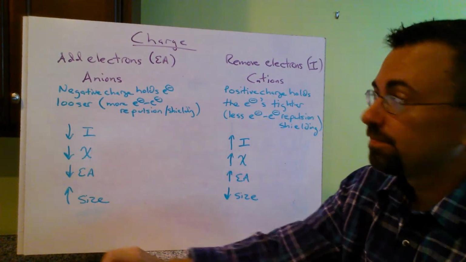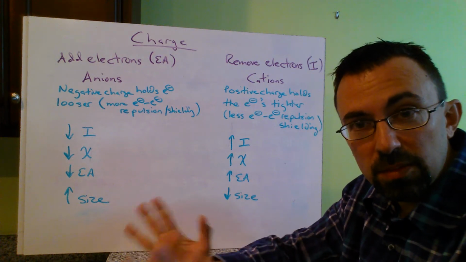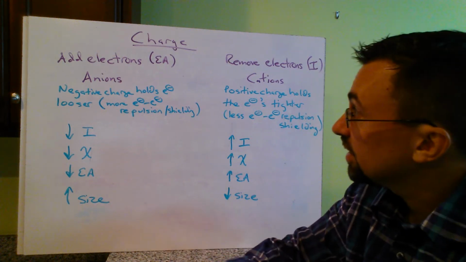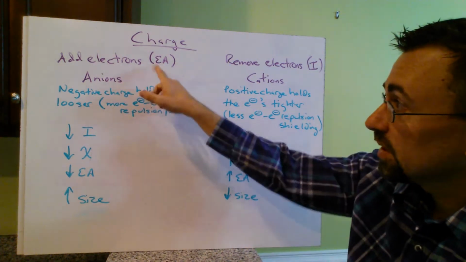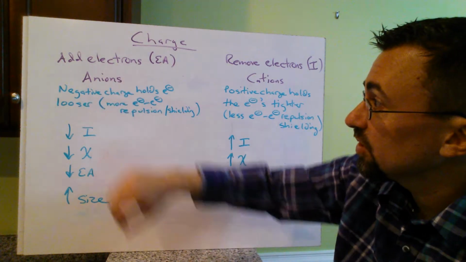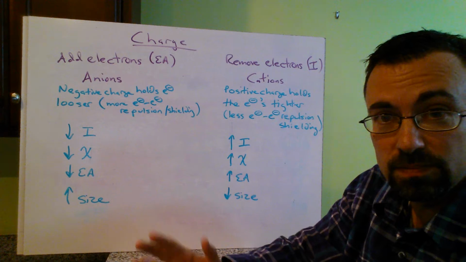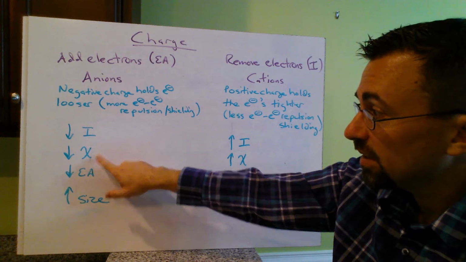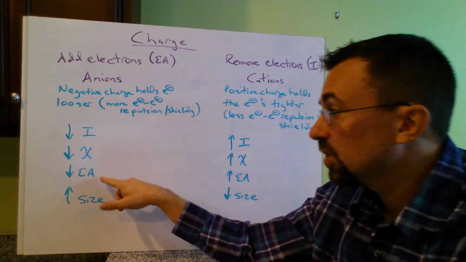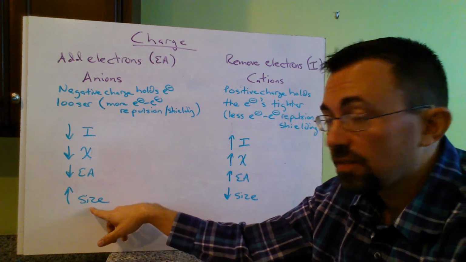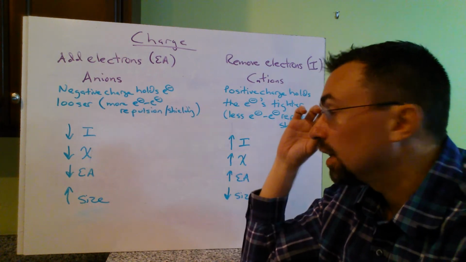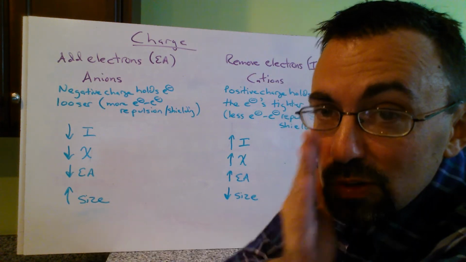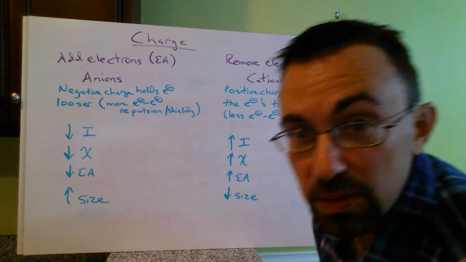So let's talk about charge. And I'm going to do this as simple as possible. I'm not even going to belabor the point. I'm going to do it the common sense way. I won't even get into the repulsion and the electrons and all that other nonsense. If you add electrons, so electron affinity, if we add electrons, you make negative charges. Negatives do not hold negatives well. Ionization energy therefore goes down. The ability to hold electrons, electronegativity in a bond goes down. The ability to add more electrons, electron affinity goes down. They get further away, size goes up. If you do want the scientific explanation, there's more electrons to repel each other, pushing them further away from the nucleus, called more shielding. Okay, but I told you I wasn't going to do that, so I didn't do it.